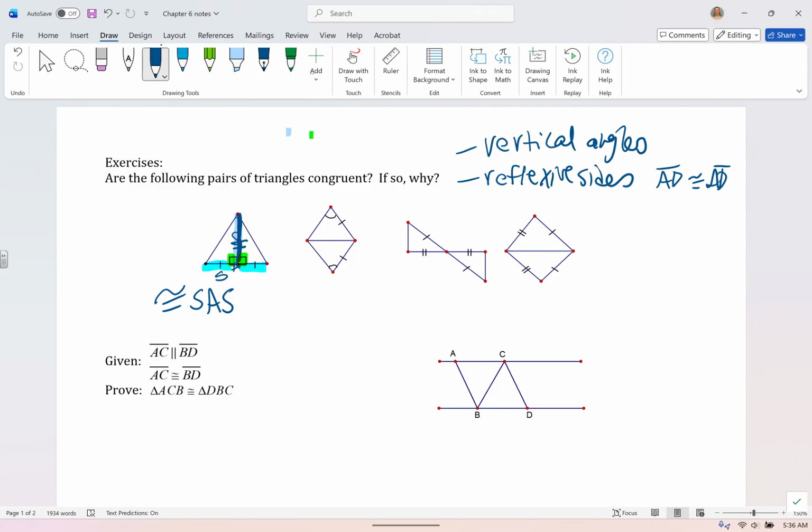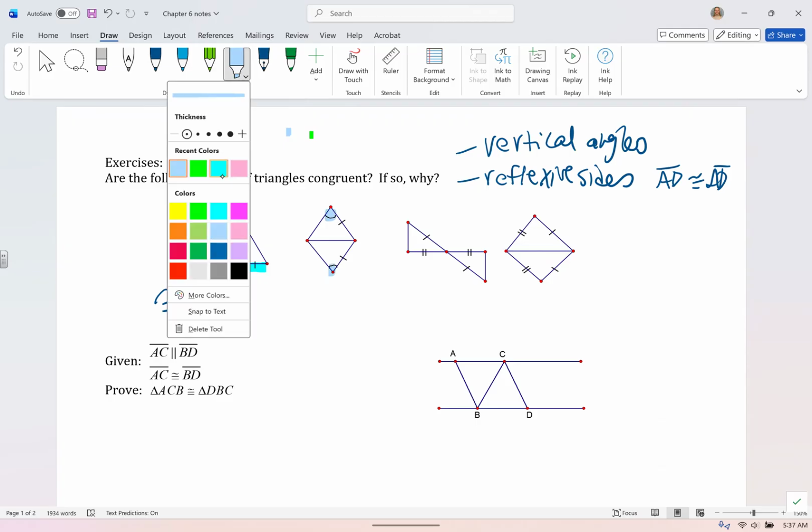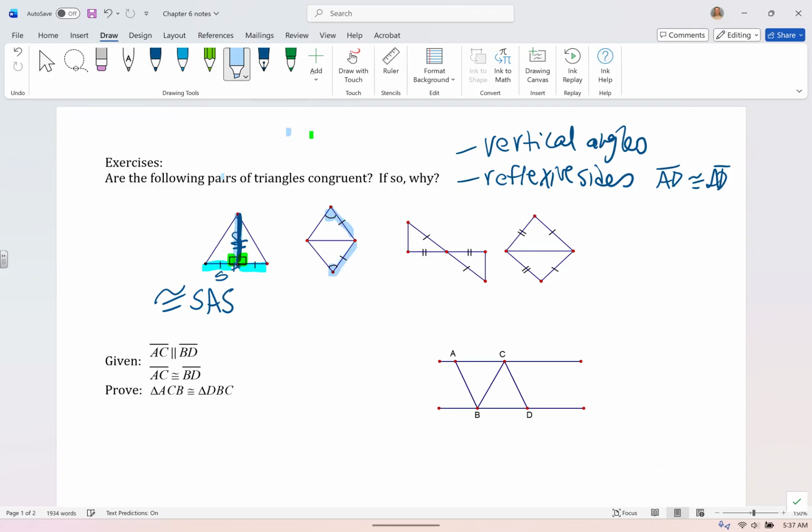And you could write down if it's a theorem or postulate. I'm not going to make you hold on to that. Okay, so it's congruent by side, angle, side. Two sides and the included angle, the angle between them, are congruent in both triangles. This one, if you notice what's marked, okay, it's marked that this angle matches this angle, they're congruent. It's also marked that this side right here is congruent to this side right here. So we've got an angle and we've got a side that match in both. And then thirdly, there is a reflexive side as well. This side right here in the middle is part of both triangles and it retains the same length, even though it's part of both triangles.